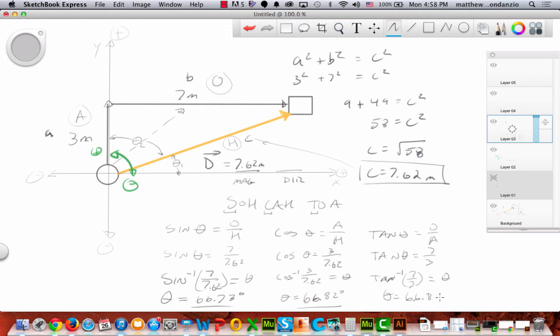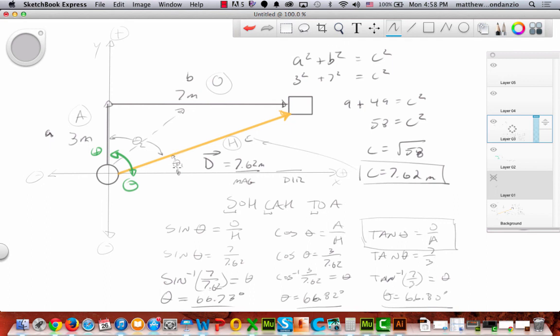66.80 degrees. Now look, when you're looking for this theta, you have to decide how you're going to get the most accurate number. If I've got these solid whole numbers that haven't been rounded, those are the ones I want to use. Because I have the opposite and adjacent, in a case exactly like this, I would use tangent versus trying to use the hypotenuse number, which has been rounded. Okay, so you can do that.